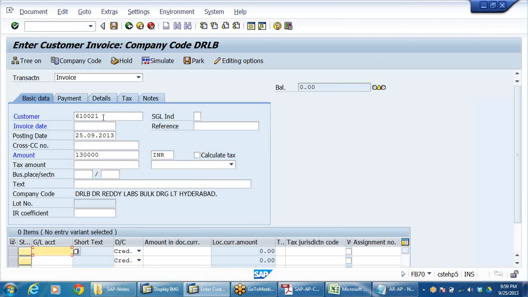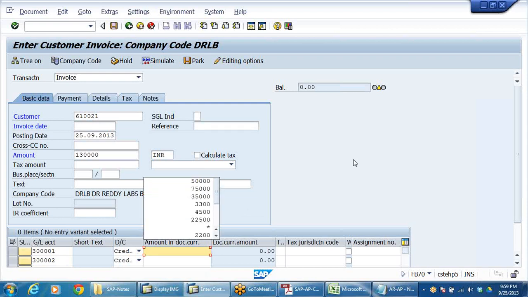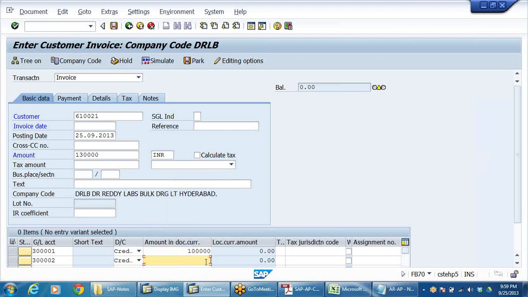The customer account is going to be debited, the sales account is going to be credited. Similarly, if you have another invoice, the amount is going to be, say, one invoice of 1 lakh, another invoice of 30,000.